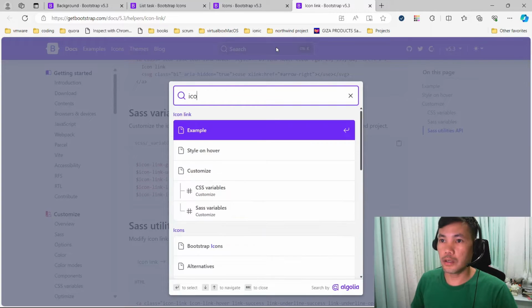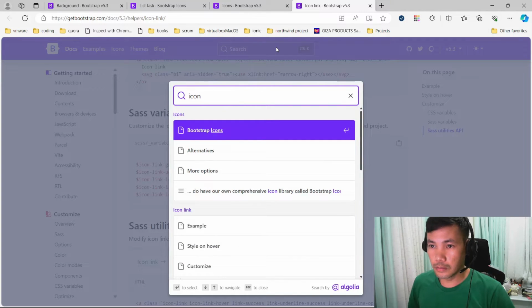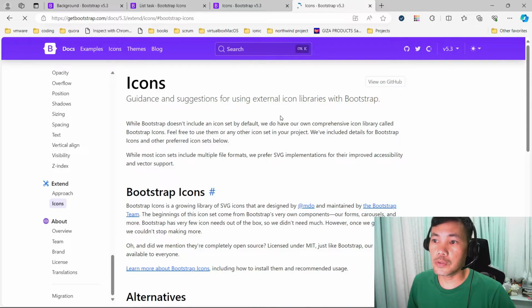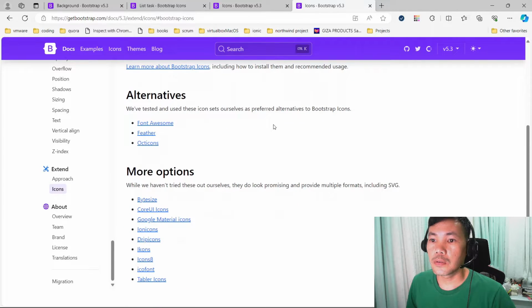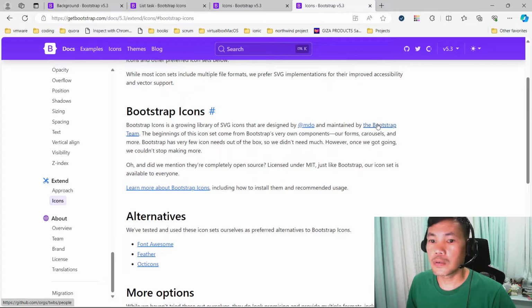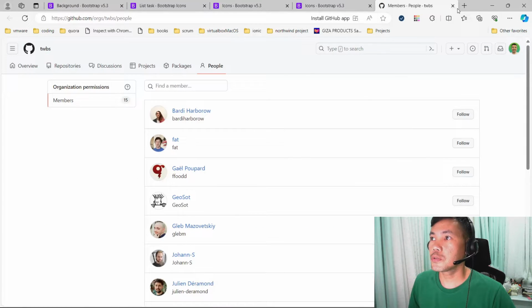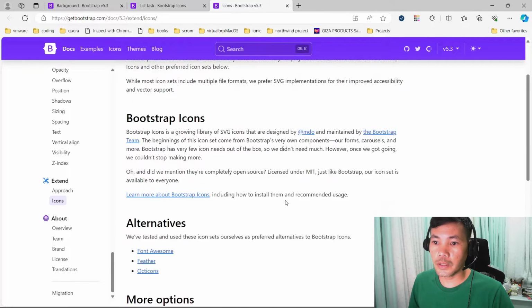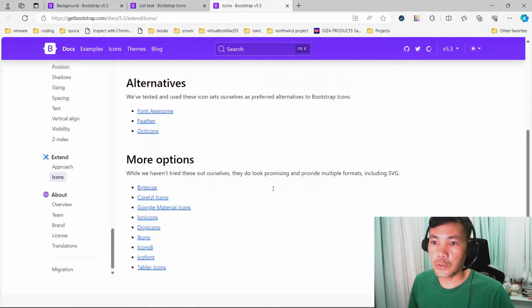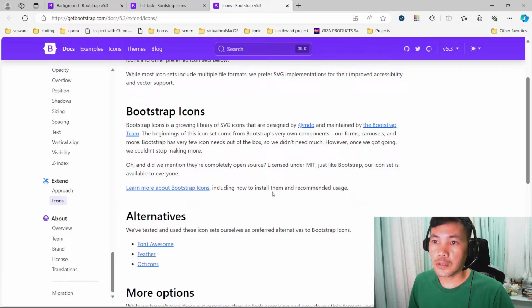Let's try searching icon. Still points to the same thing. Still points to the same thing. I don't know how to use the icons.